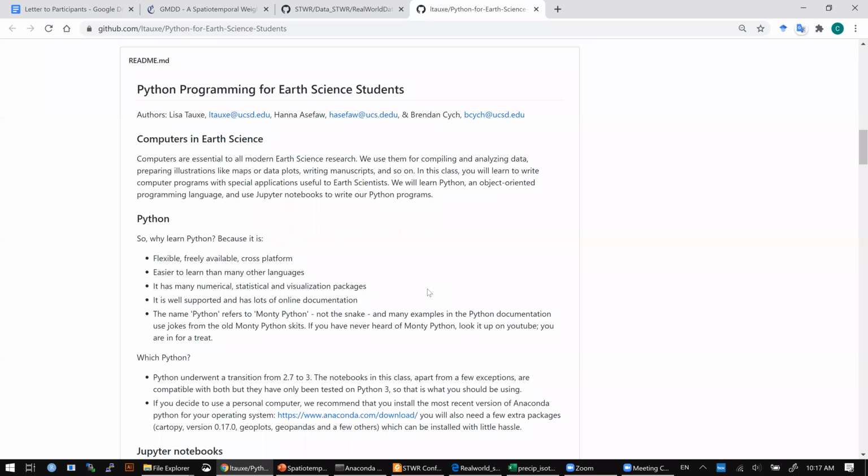So my recommendation for very beginning coding is Datacamp. Great, thank you, Lucy, for putting that link in there. There are others, but I really like Datacamp because you do it in the browser rather than on your local machine. That's very useful for those of us that are not so great at it.